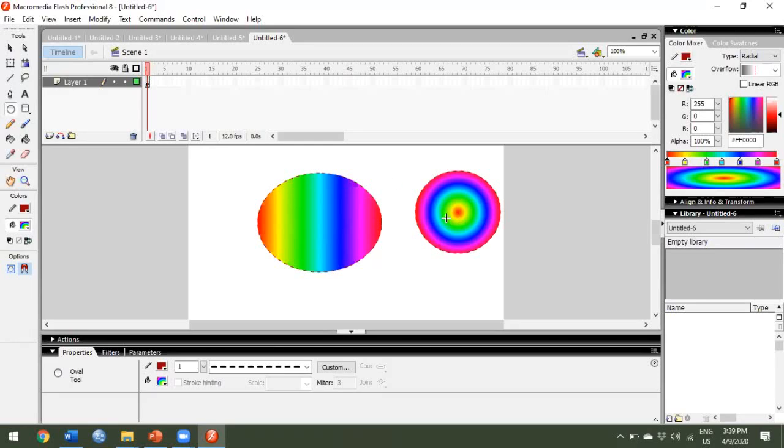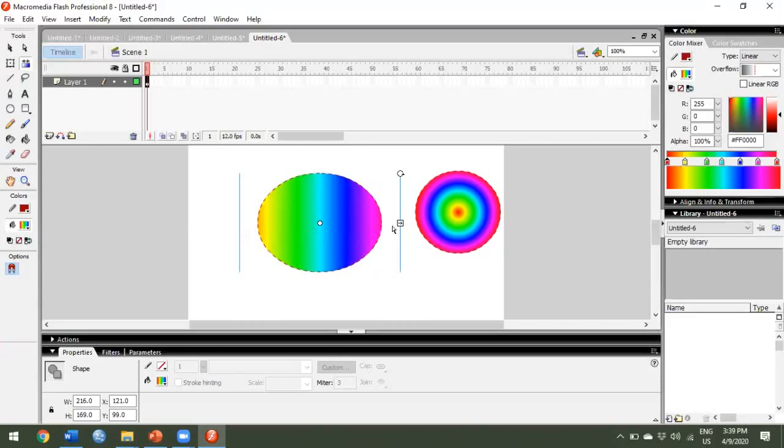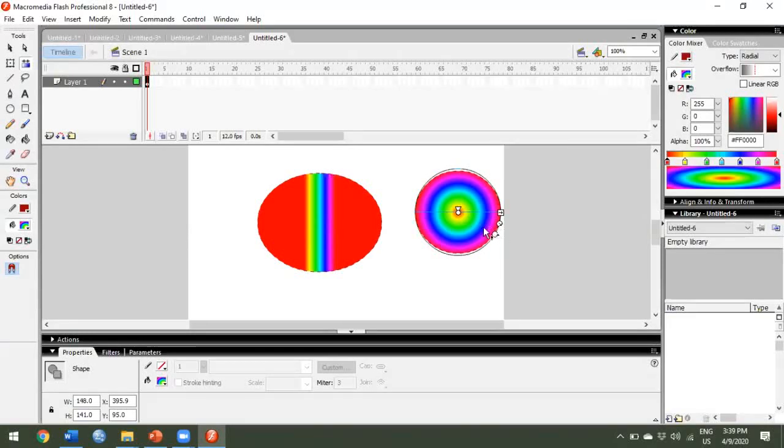I hope that this will give you a clear understanding of the gradient transform tool. Now you can adjust the colors of it. For example, you can drag it and you can drag back. It's up to you. Look, this tells the expansion of colors, the spreading of colors.